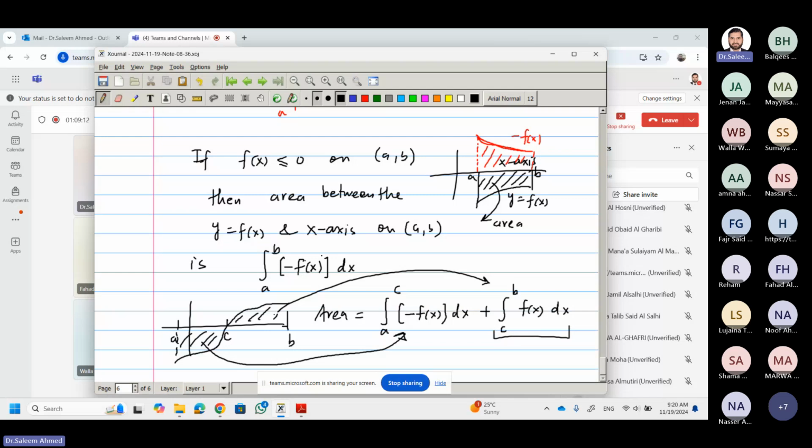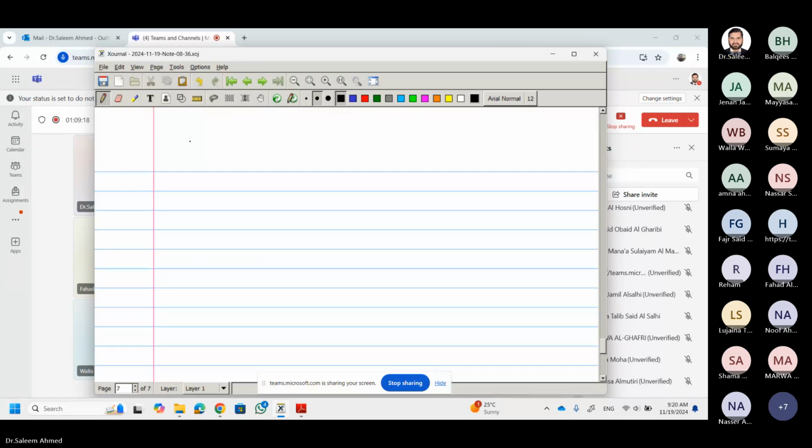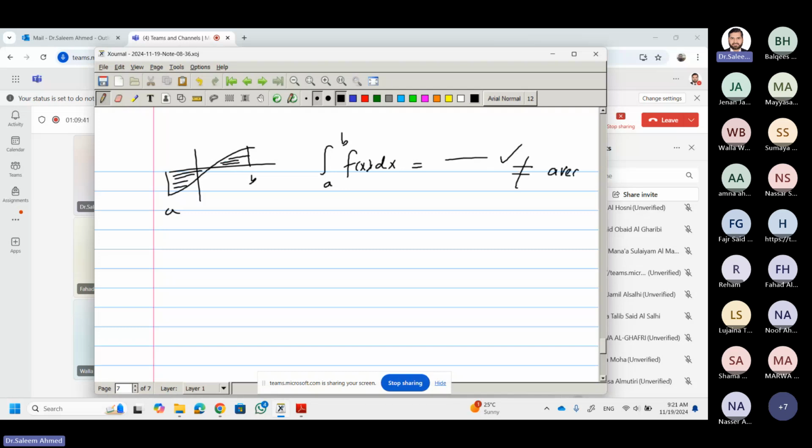And before c, I'm not saying that if the integral is negative you have to multiply. No. It means if a function is negative and positive somewhere and you integrate from a to b, you can do that, no problem. You can find this, no need to break it. You will get some answer, but that answer does not give you the area that I'm looking for. I will get an answer, but this is not the shaded area, which I have shaded on the left. It does not give me this area.